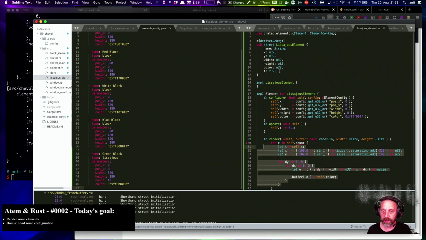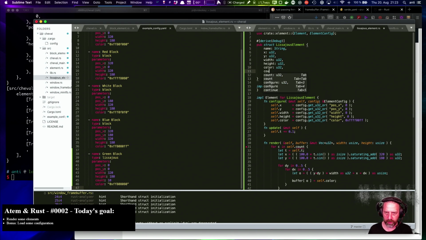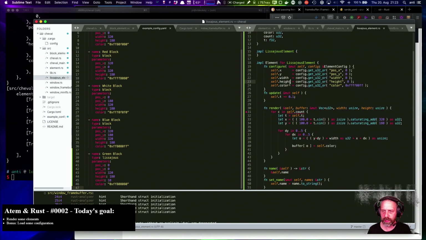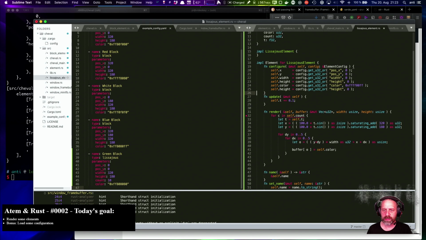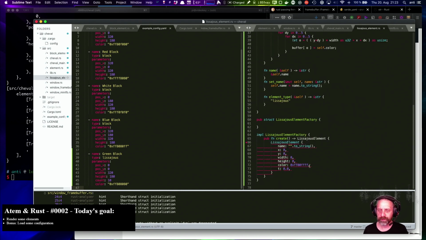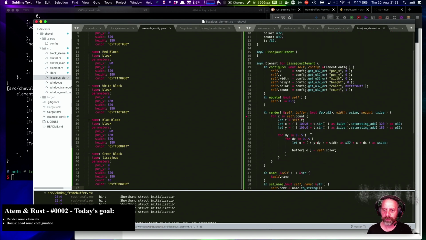So I add a count here, which is a u32, probably too much, but I say self.count equals whatever is in count or 1, so the user can omit it. And here I say count defaults to 1, 2.